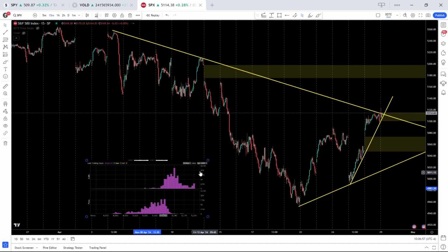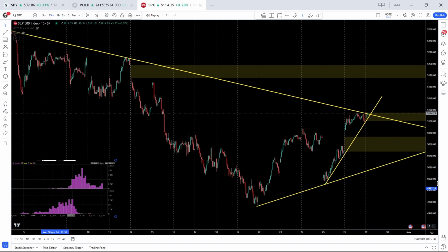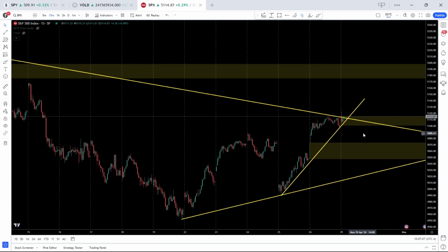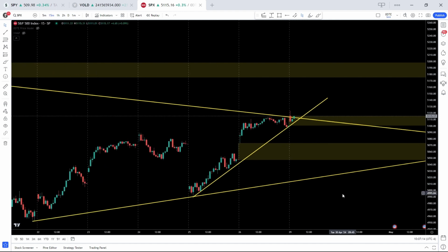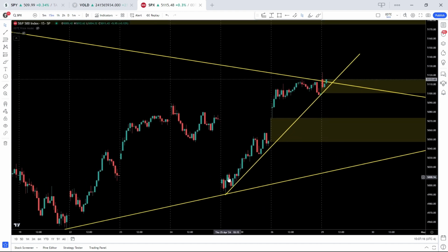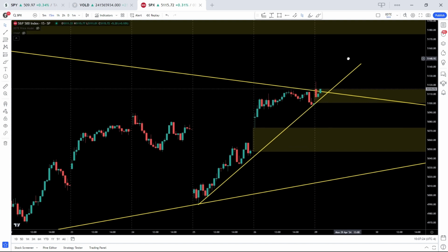In terms of structure, the market did run into this downsloping structure on Friday. Matter of fact, we were selling calls above that a couple times, so I had a couple of good trades there on Friday. We're up in that territory now, potentially breaking. The short-term trend remains intact from Thursday of last week. This is where we bounced off the put wall at 5,000. So this is a multi-day structure with possibility for some continuation to the upside here today.